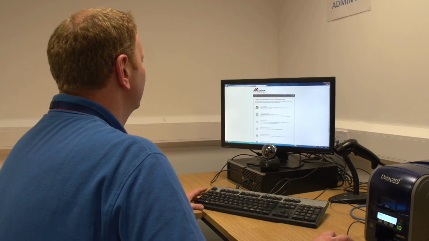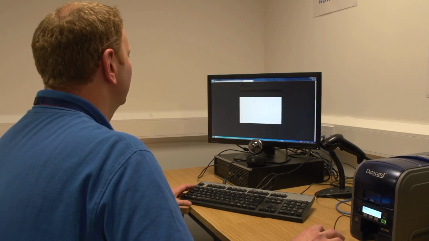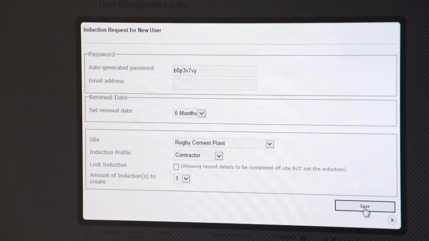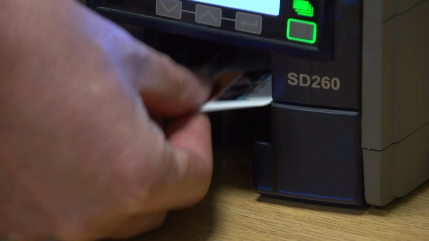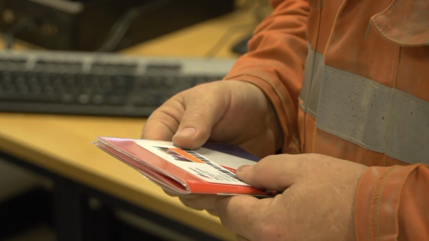I looked at the way we controlled our contractors and inducted our contractors, and I felt that there were some improvements to be made. So that's when I started to work with an external company, Kiso IT Solutions, and we developed an online contractor management system that not only structures their induction, it also allows us to track them from when they enter the gatehouse by using barcode systems and logging them into the site.